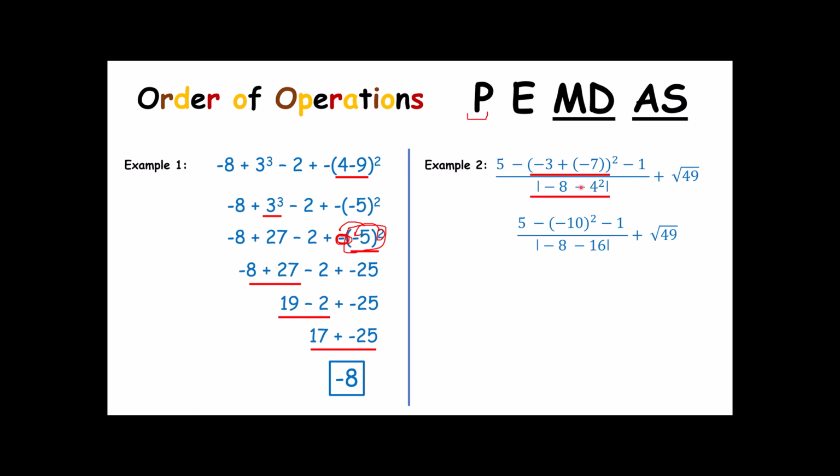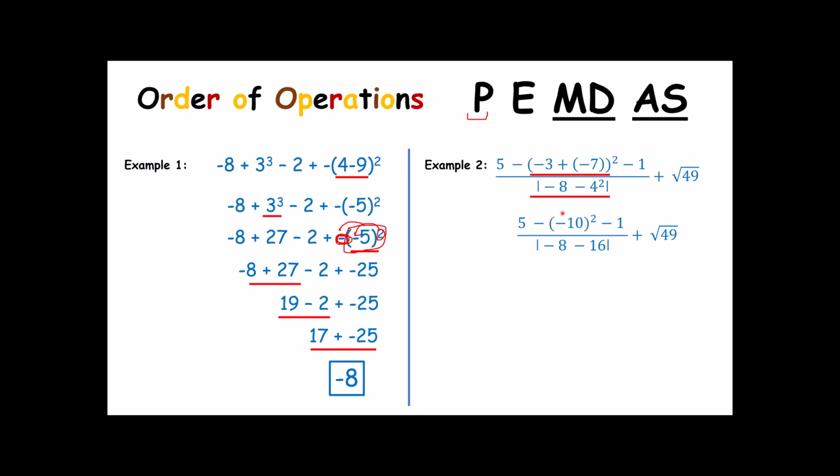A lot of people get confused because they ask, isn't this negative 4 times negative 4, which would be positive 16? Remember, deal with the exponent first, then deal with the subtraction sign. Now that I'm down here, when I look at the top, parentheses are taken care of. Remember, these parentheses are just to separate those negative signs. That brings me to the exponent.